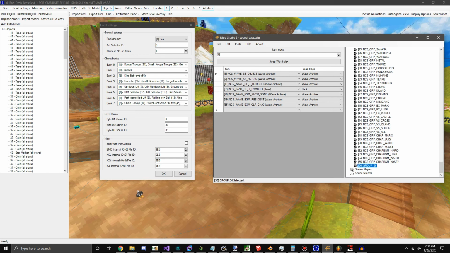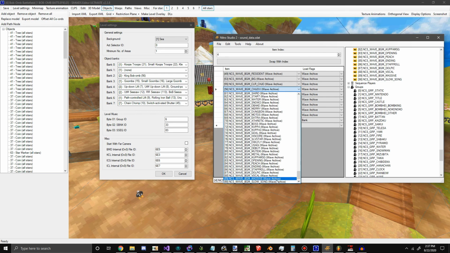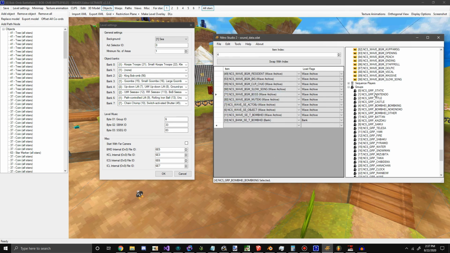But again, the Bob-omb Battlefield stuff is hard-coded for the most part. Well, except for this one. This one you can actually change to anything, but I recommend just leaving it for simplicity. What I just showed you there is more so for other levels that are not Bob-omb Battlefield. But for this one, instead of Chijou, I'm just going to use my slow song. And then I'm going to do that here.